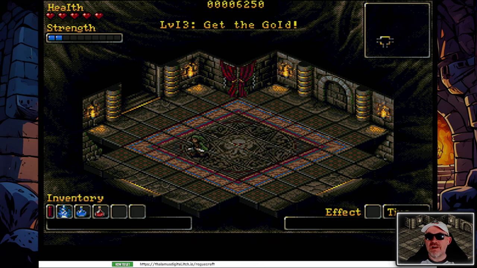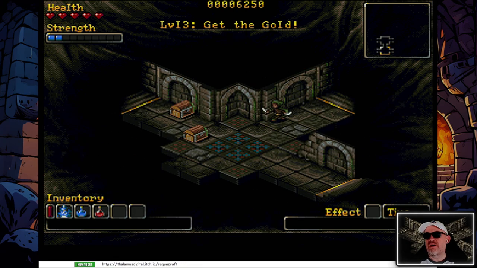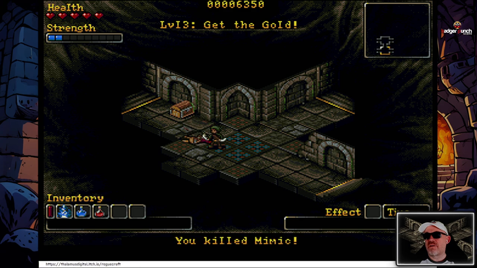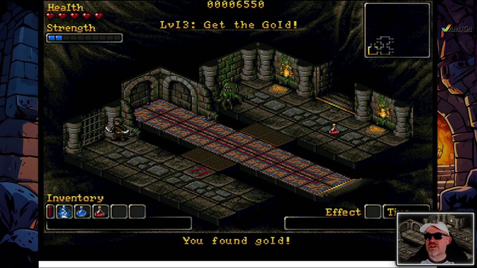Now, that's a new fear. That's a new fear of basically chests that bite. Oh. They're not very strong, though, so that seems to be not too much of a problem. Alright, 6450, get the gold. Right, let's go down here. And we're going to open that chest.